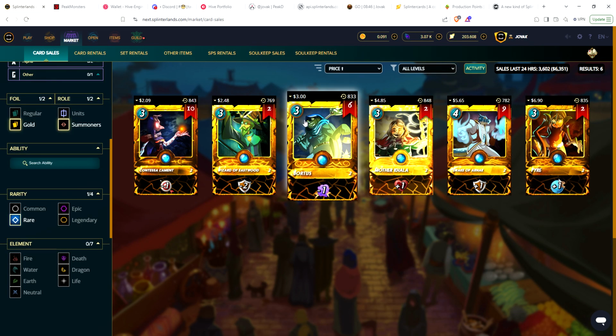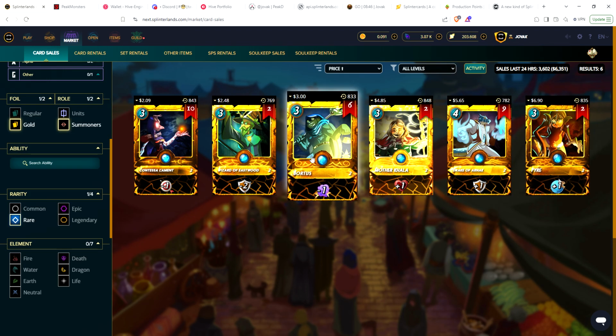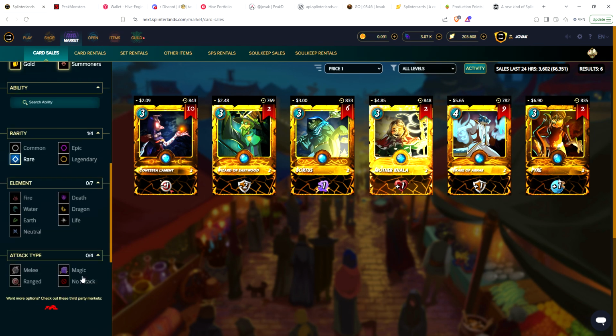But you can see very few of these on the marketplace. So if you are interested in a gold foil summoner for survival mode, just one copy so you can have a little bit higher than 1 BCX cards, there's not very many on the marketplace, but I think they are still very reasonably priced.